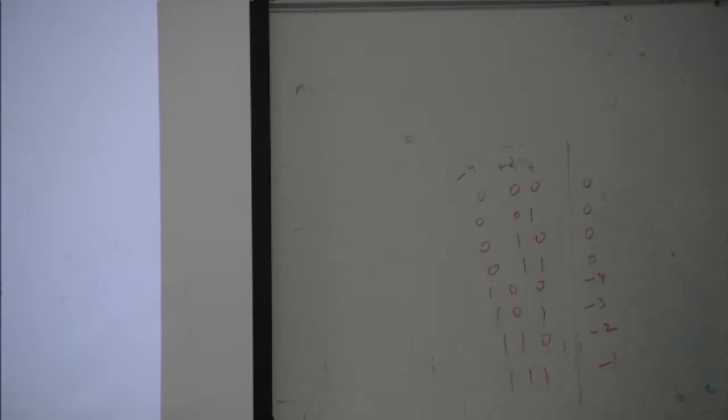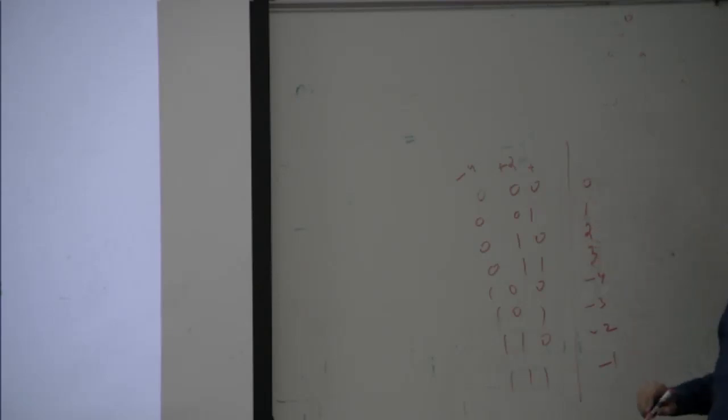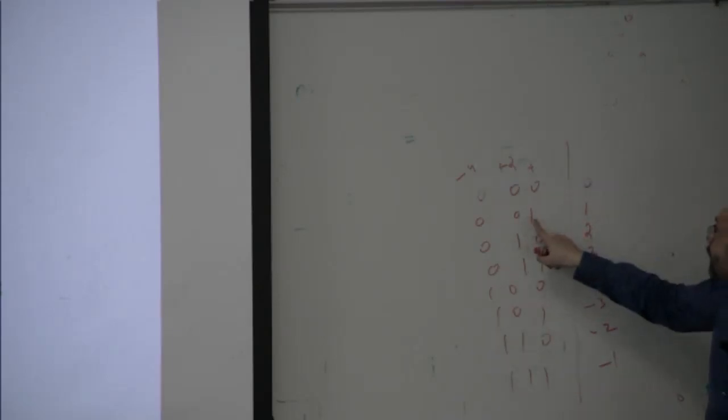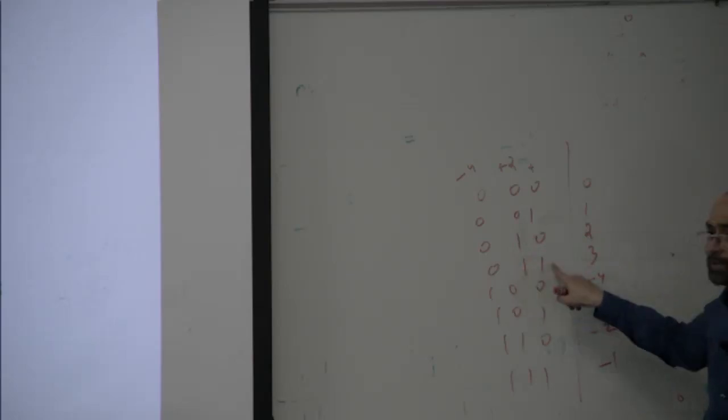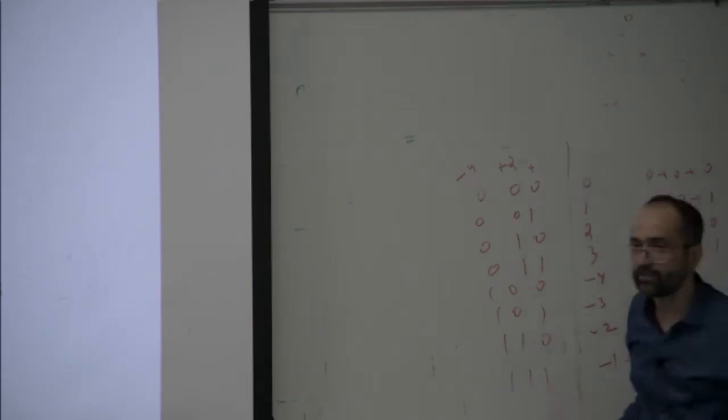Got it? And that's the reason that now we are calculating. Sorry, no, this is 0, 1, 2, 3. Sorry, this is 0, 1, 2, 3. 1, 2, 2 plus 1, 3. So this is actually 0 plus 0 plus 0. This is 0 plus 0 plus 1. This is 0 plus 2 plus 0. This is 0 plus 2 plus 1. And what is this? Minus 4 plus 2 plus 1. And these are the weights.